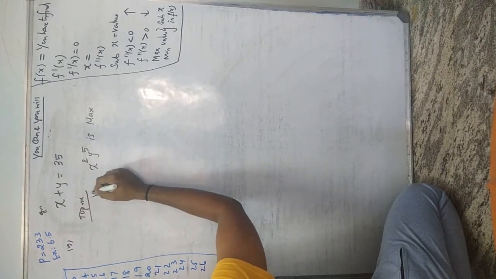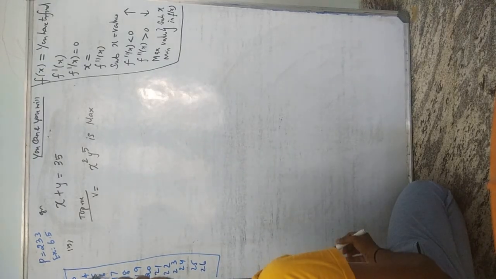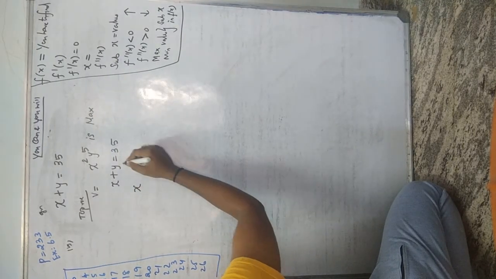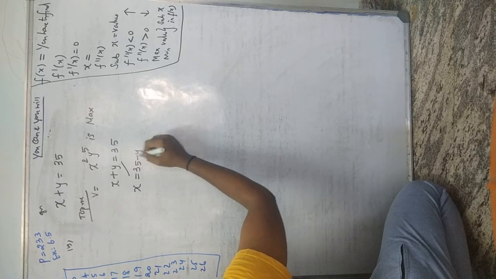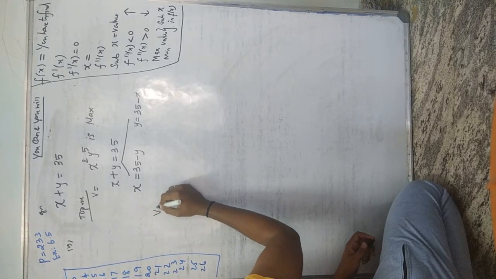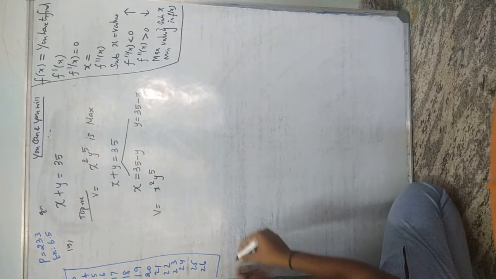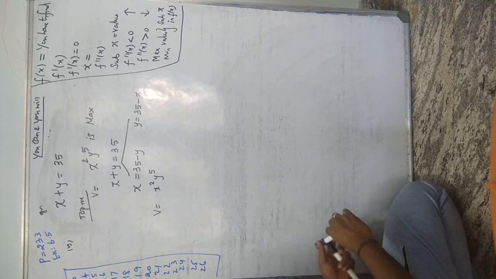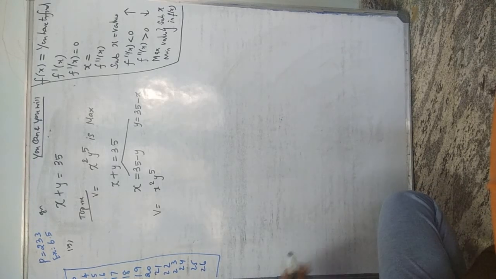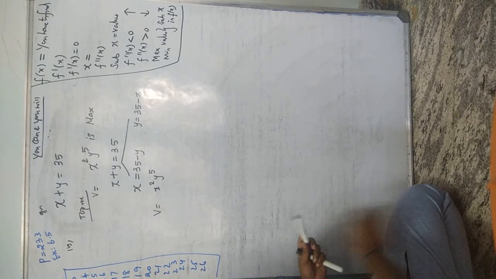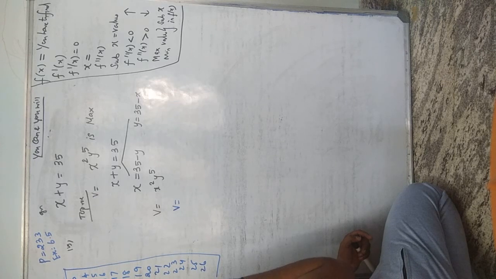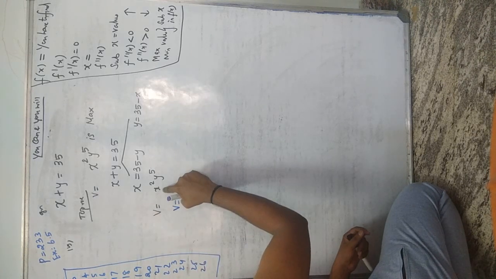So imagine this letter is V. Something, you can imagine any letter. So as I said earlier, x plus y equal to 35, now you can put either x equal to 35 minus y or y equal to 35 minus x. So therefore v equal to x square y power 5. You guys will be asking me a doubt, why are you always substituting for x, because the calculation will be less. If you can substitute for y also, no problem, but you decide.